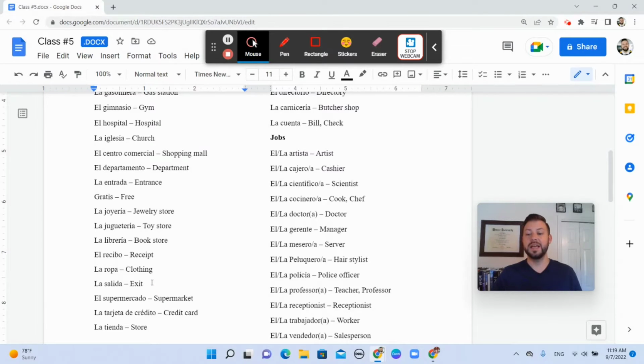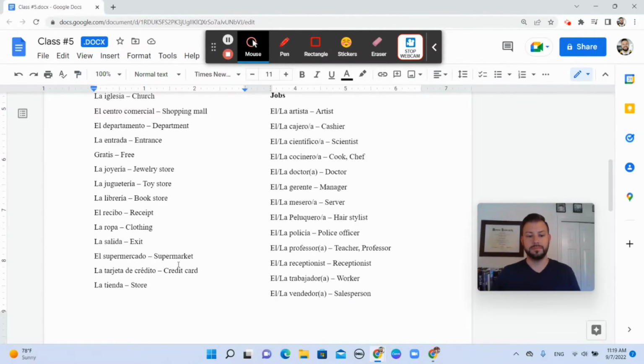Exit. Where is the exit? The exit is the opposite of the entrance. Supermarket.